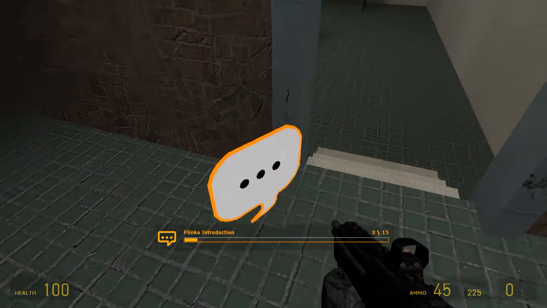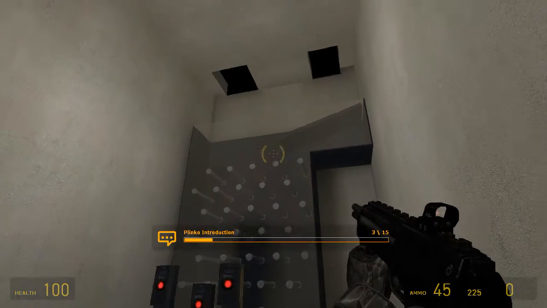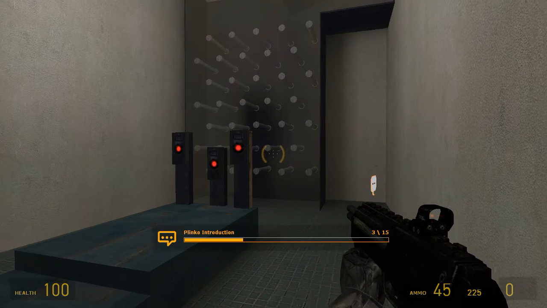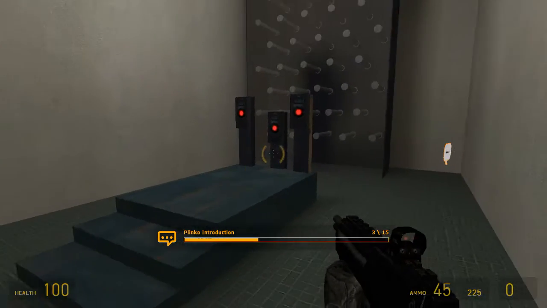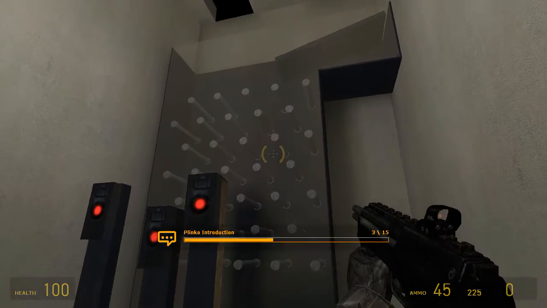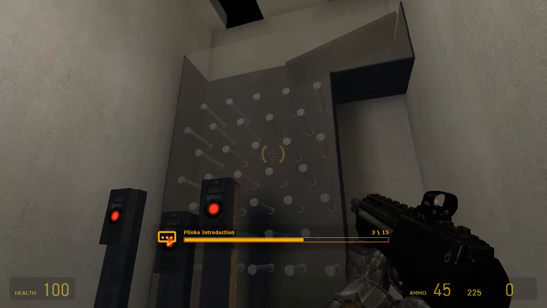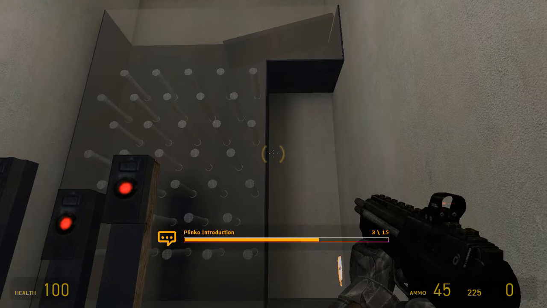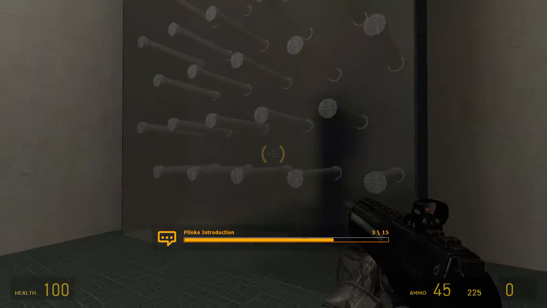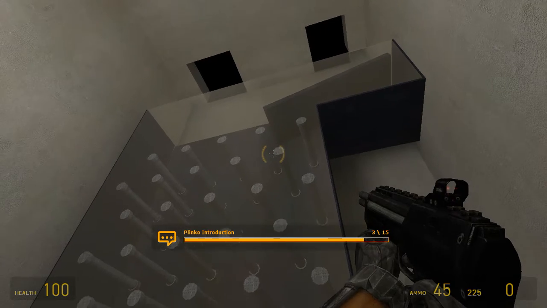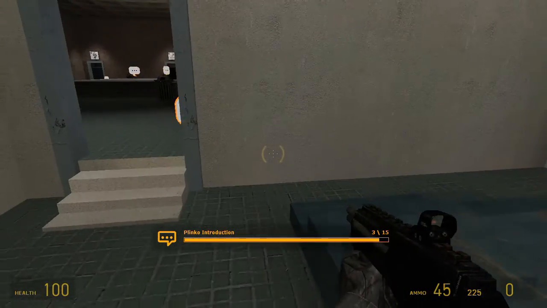Alright, so welcome to our Plinko-esque puzzle room. This is the first puzzle that was built for the Half-Life Havoc mod. It's inspired by a portion of the leaked Half-Life 2 alpha. I hope Valve doesn't get mad at us for that one. Sorry, Gabe. This was kind of a sign to us that the project was going to be a success. Before it was built, we weren't too sure, but once we had the bodies and the barrels dropping, we knew we were onto something.